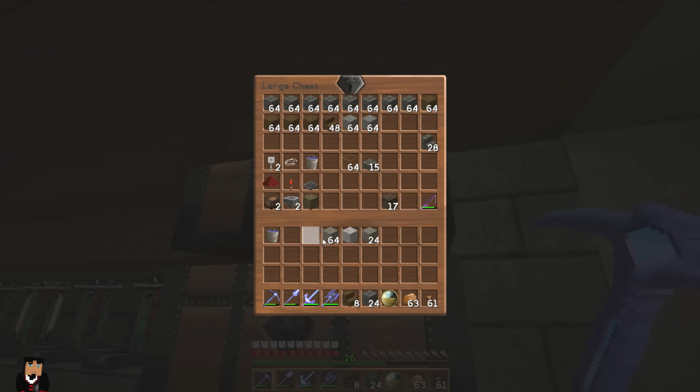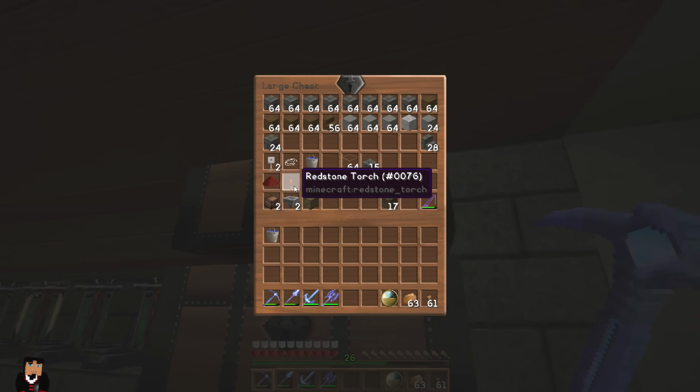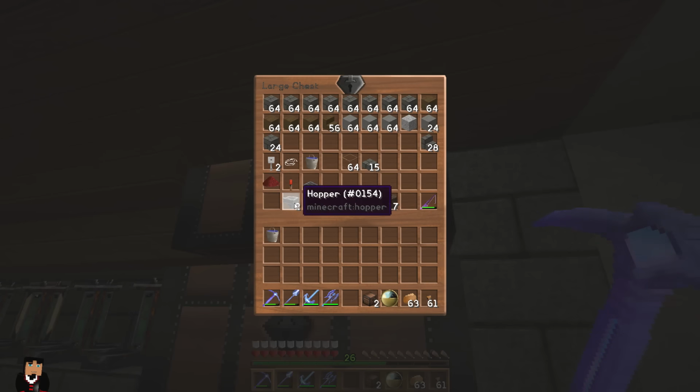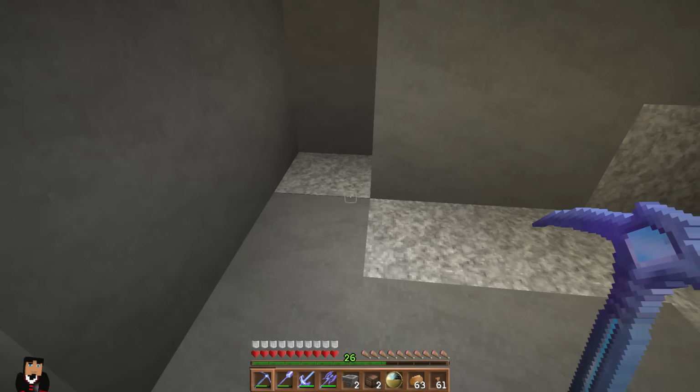Let me start tossing this stuff away. What we're going to need is 2 tripwire hooks, a piece of string, a bucket of water, one piece of redstone, 1 redstone torch, an iron trapdoor, 2 chests to make a double chest, 2 hoppers, and a piece of soul sand. So let's grab those pieces first. This is going to be the very bottom.